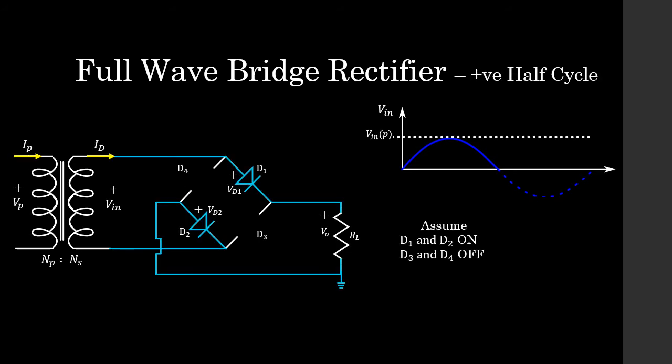So students, looking at the positive half cycle of our input, we know that you're going to have some peak voltage that the positive half cycle is going to reach. And during the positive half cycle, we're going to assume that diode D1 and D2 are going to be the diodes that turn on, and diode D3 and D4 are going to be the diodes that are switched off. And because D1 and D2 are going to be on, I've left them in the circuit here, and D3 and D4 are off. That's why they are open circuited. Now you'd have noticed, students, that I haven't yet replaced our diodes with their equivalent models, and there's good reason for that. So let's take a look at that in this next slide.